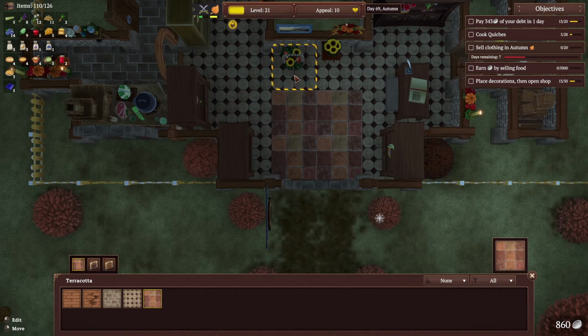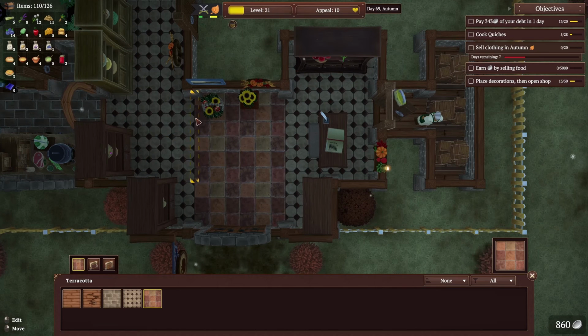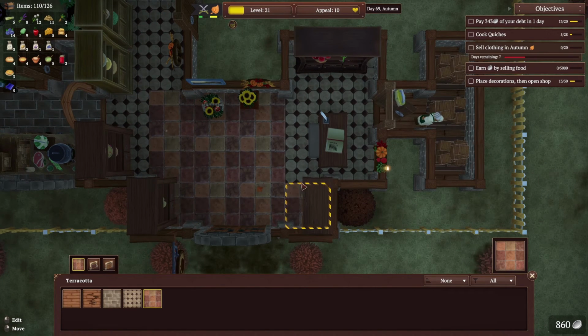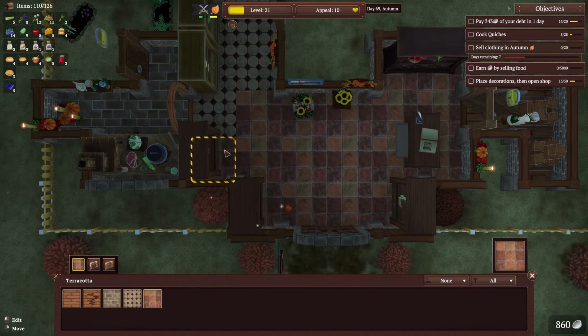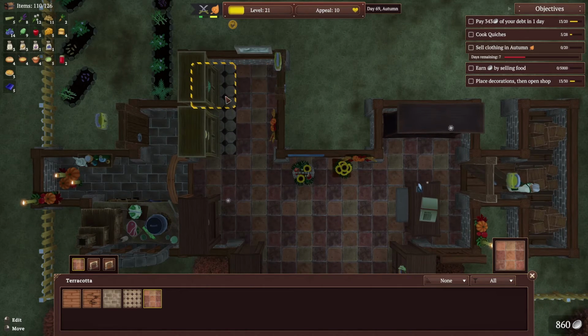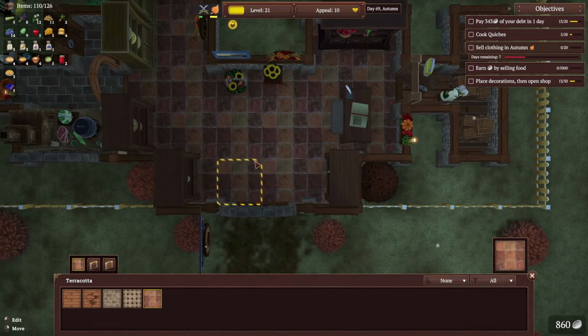Okay. It looks... Do I want that? Do we want that or do we want the nice tiles there? Do you know what? It might make it look quite rustic and farm shop-like. It looks a little bit like you're in the Mediterranean or something, doesn't it? Do you know what? Yeah, let's go for that, shall we? Makes it look a little bit warmer rather than the cold white, possibly. And possibly it hides the dirt better as well.